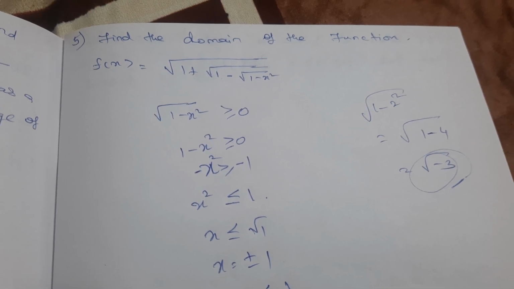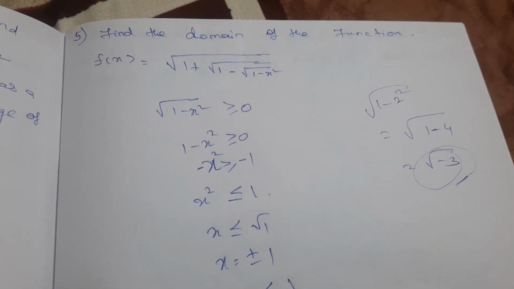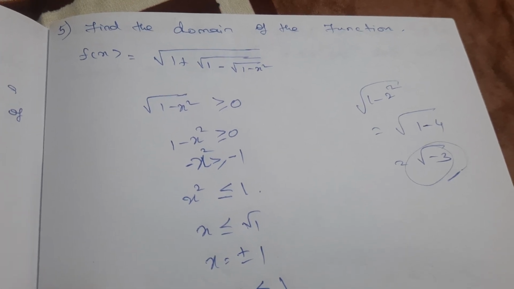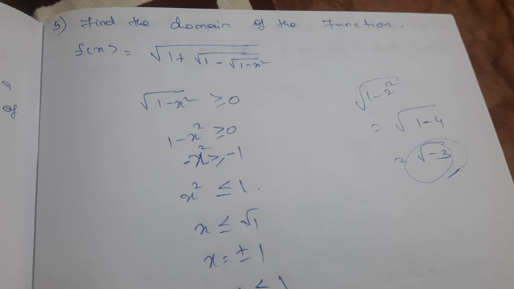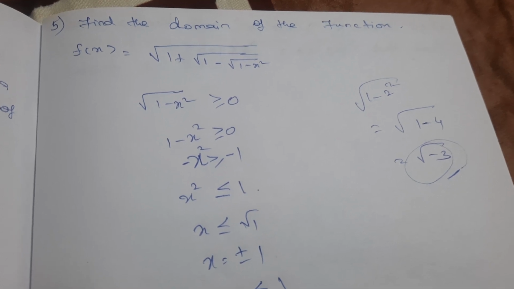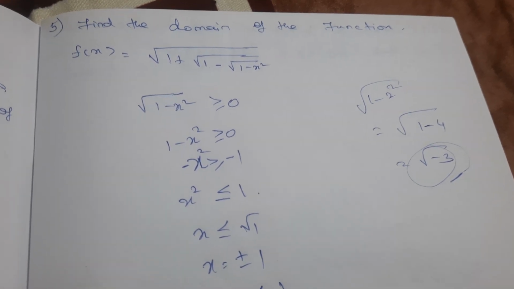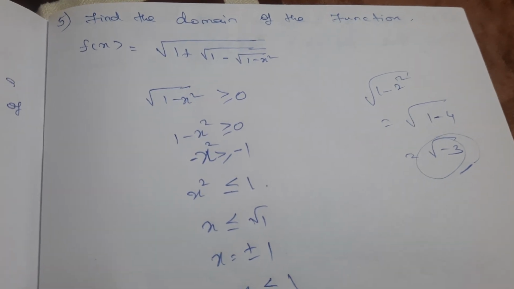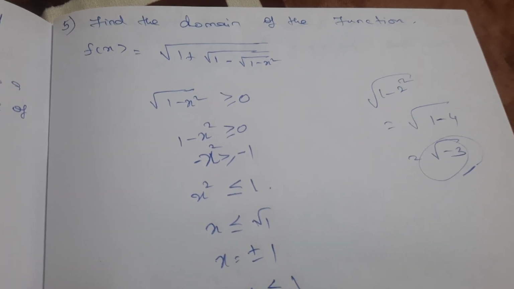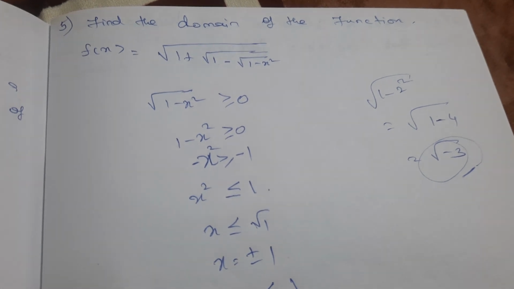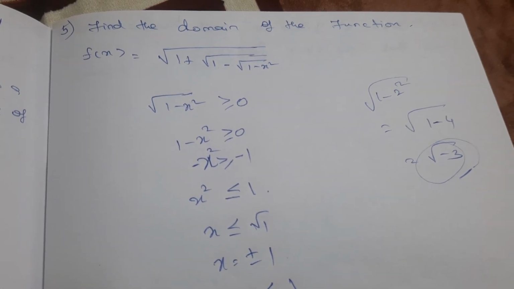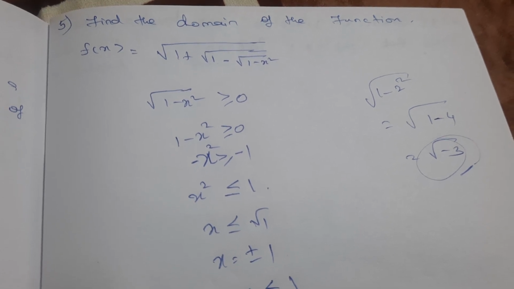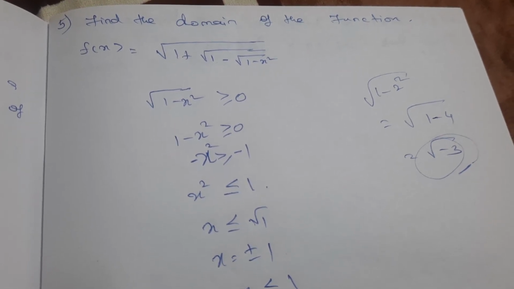If you substitute x equal to something, then we get a value of 0 or more than 0, greater than or equal to 0. Values like 0, 1, 2, 3, positive values, are the answer. Okay, if a negative answer comes, that is not in the domain. So 1 minus x squared is greater than or equal to 0. So minus x squared is greater than or equal to minus 1. Minus on both sides changes the sign to less than or equal to. So x squared is less than or equal to 1.